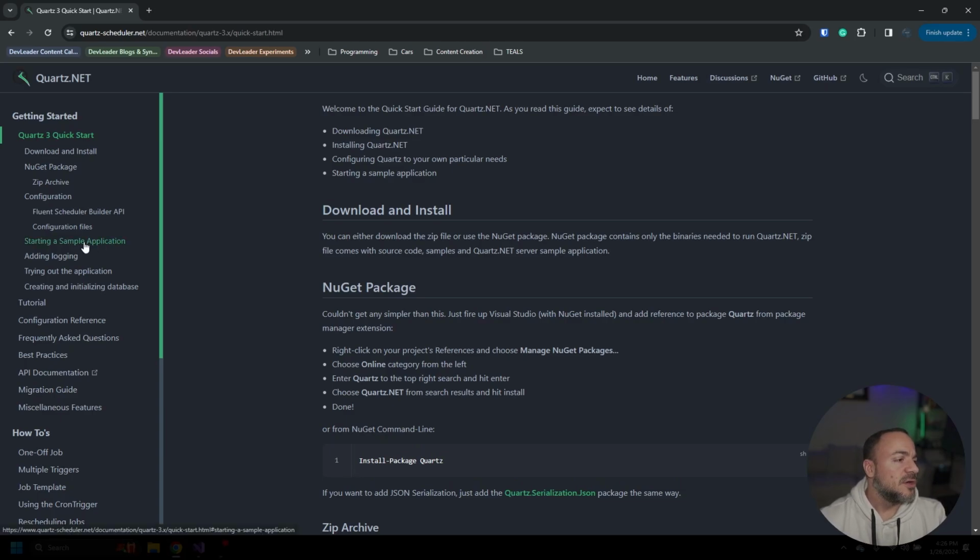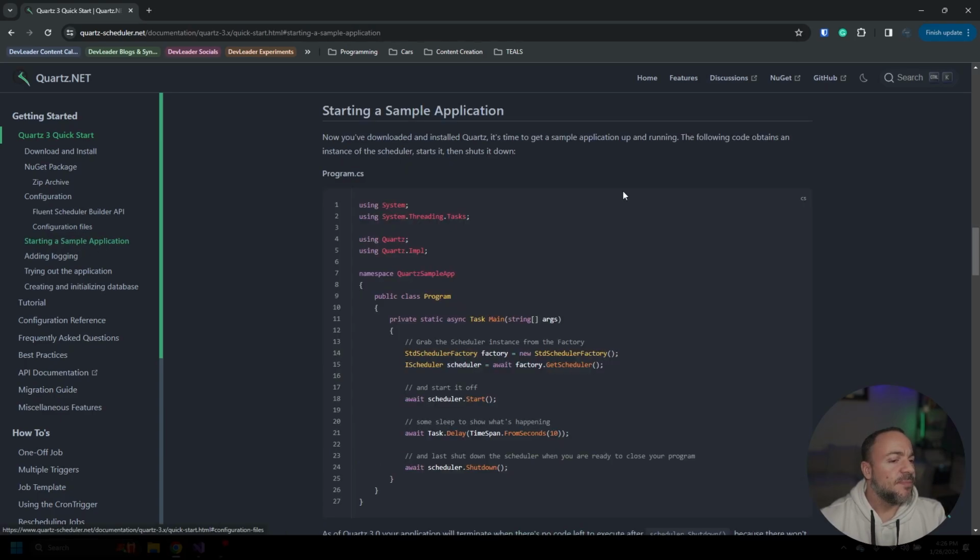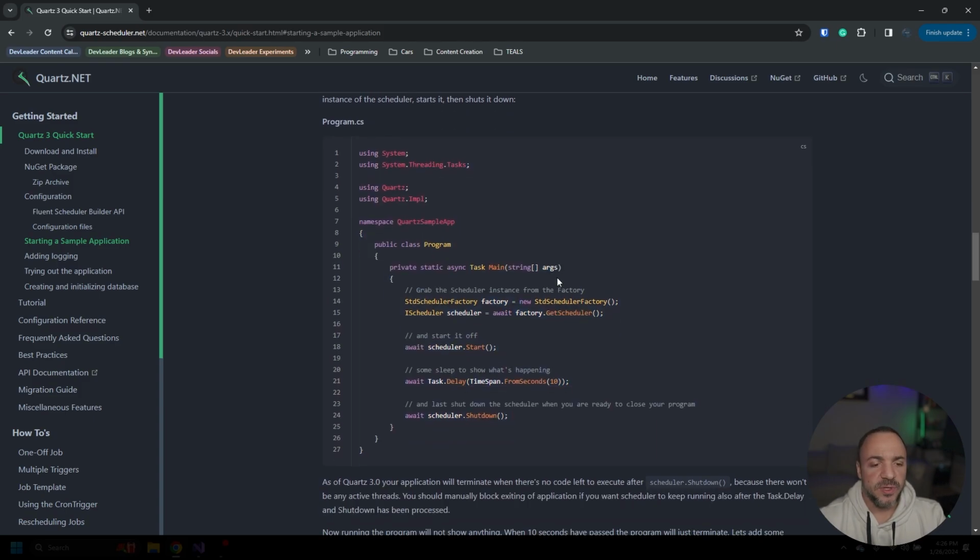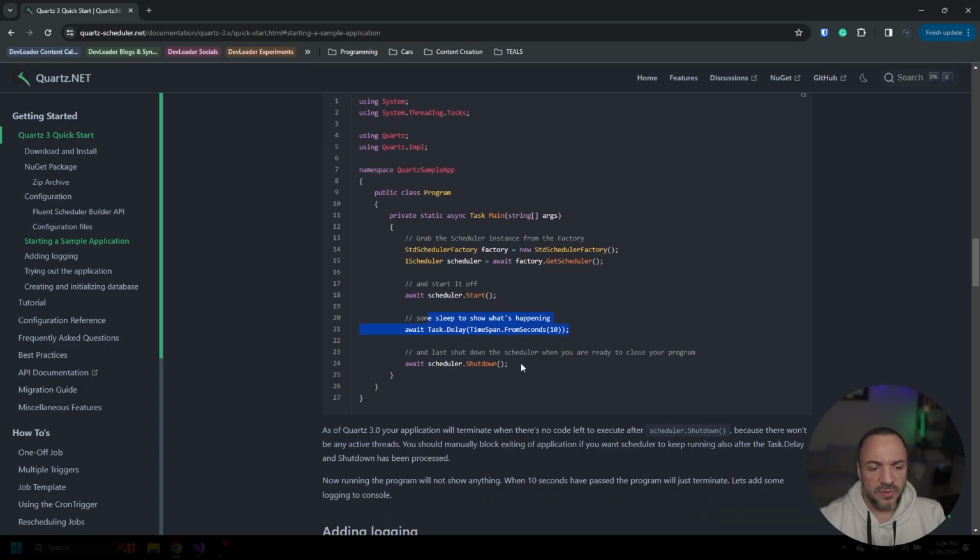So looking along the left-hand side, they have a sample application bit of code here. And this is pretty cool. It looks like this code right here is just a really simple way to get set up with Quartz. So let's have a quick read through what this code seems to be doing. We have a factory for a scheduler and getting a scheduler right off of that. We start it. So this async await API in Quartz is good to know, right? We're going to be dealing with async await stuff. This is just a delay, sure, and then shutting down.